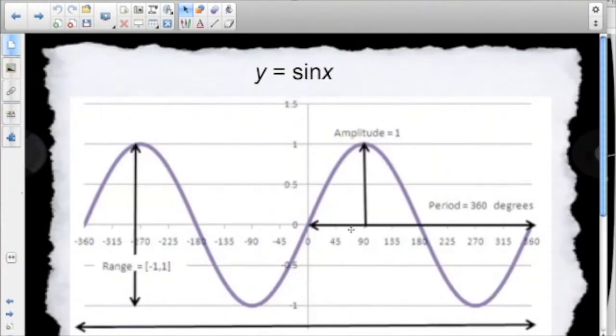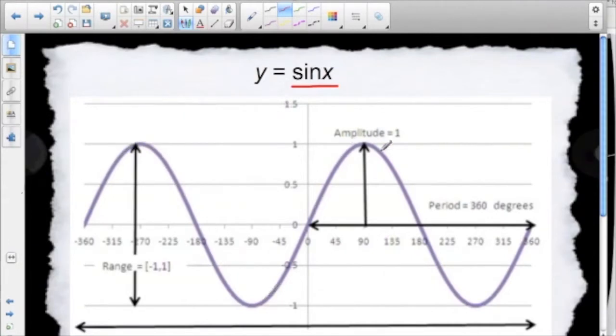All right, the first slide here is a sine function. So we are going to be looking at sine functions, cosine functions, and a little bit of tan functions, and looking at their graphs. The first one we have here is a sine function. As you can see, it looks like a wave. When you graph it, it takes a wave type shape.